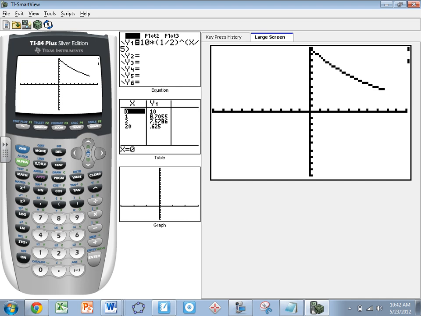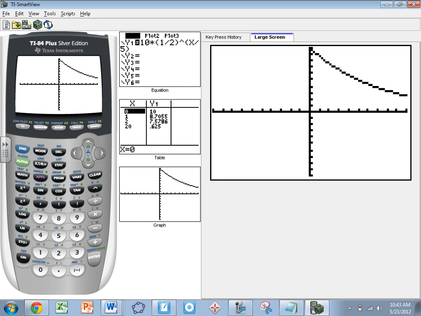Now, take a look at this problem. First of all, what quadrant does it look like it's in? First. Remember, you order it counterclockwise. It's always 1, 2, 3, 4. It's in the first quadrant. Now, if I zoom out a little bit, though, I'll see that it's not only that. It goes on forever this way, and it also goes on like that. It's never going to cross, but it goes on like that.